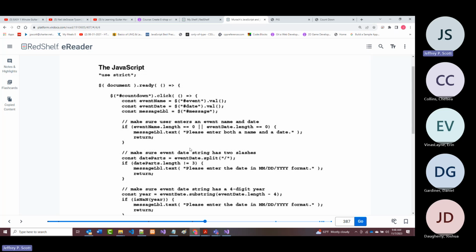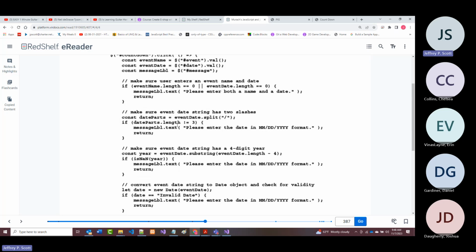Then make sure the string has 2 slashes in it. So again, they're doing a split on that, and they're saying that we should now have 3 parts in our date: the month, the day, and the year. If you don't, we'll put them into this format. We'll also check to make sure the year has 4 digits in it. Not that big a thing now, but it was a much bigger thing when we got to the year 2000, 23 years ago. When you put in a number, were you talking about 19-something or 20-something?